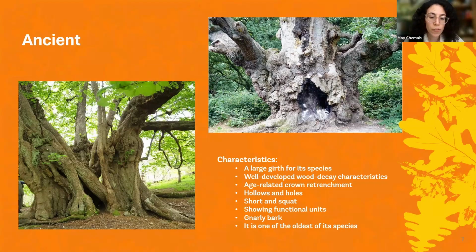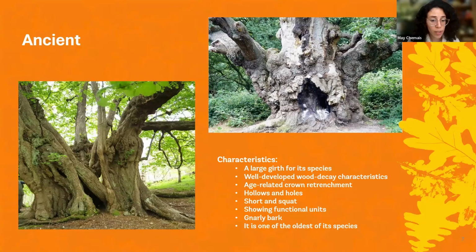There is also a phenomenon called crown retrenchment that will happen. So as I mentioned, the tree no longer invests in that primary canopy, but it starts to look like it's being weighed down. It looks more squat and lower down. And that's because it's growing more from lower down than it would from higher up over time.